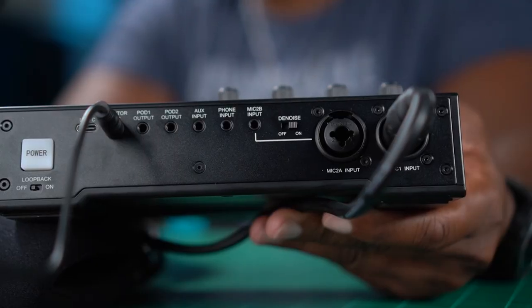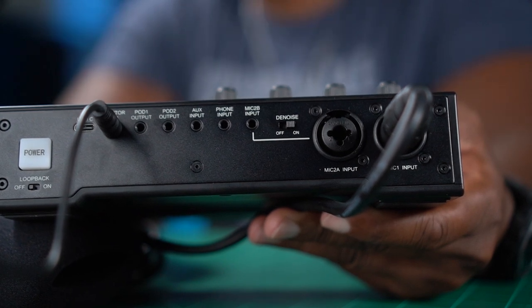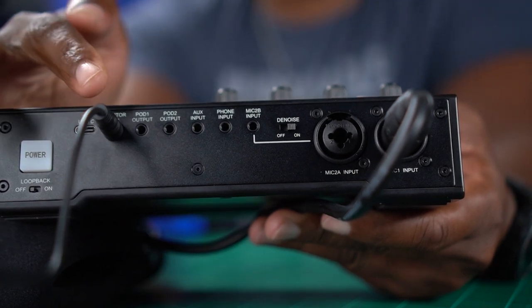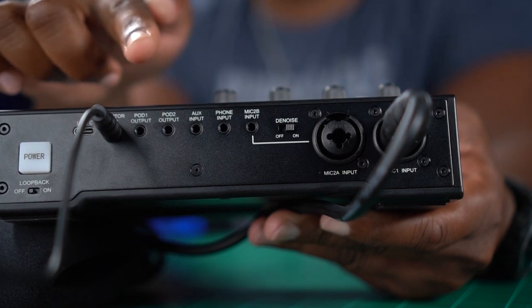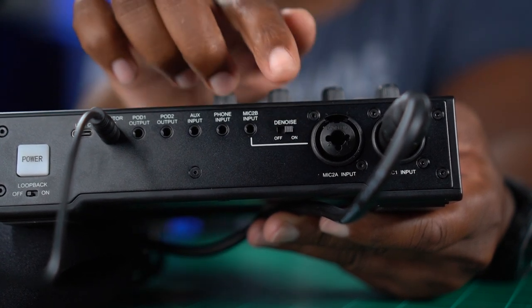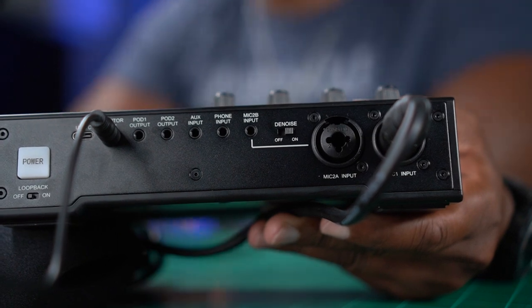If you have this on a lower desk, you can always just loosen this up and it does extend a little bit. Once you get that mic plugged into one of the two microphone inputs — you only get two, but that's all you're going to need because it's a podcast. You just need to have some company, talk about your issues and keep it moving. You've got a ton of inputs: pod one, pod two, a speaker output — which is where I actually have this auxiliary cable plugged into this camera. And then they do have a denoiser right here. This takes a bunch of the background noise out of your audio as you're speaking, so you can have that smooth voice going.